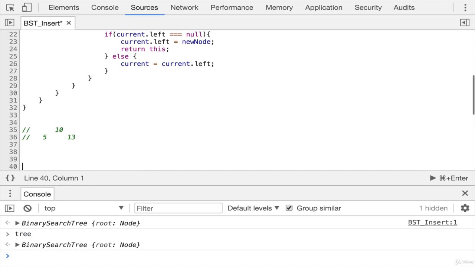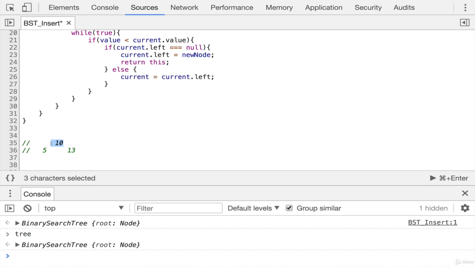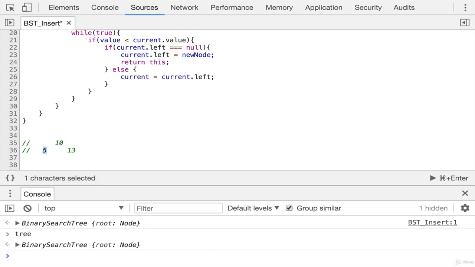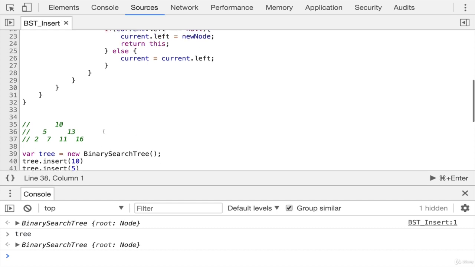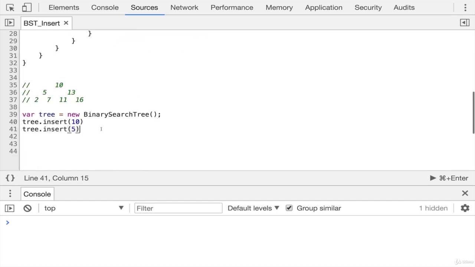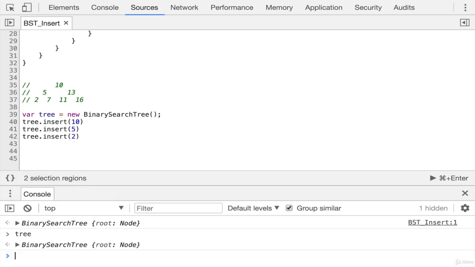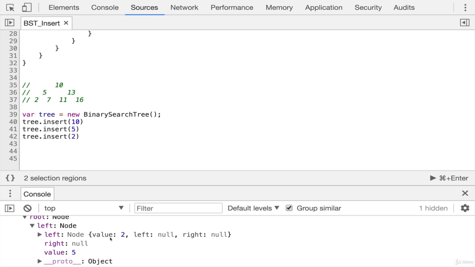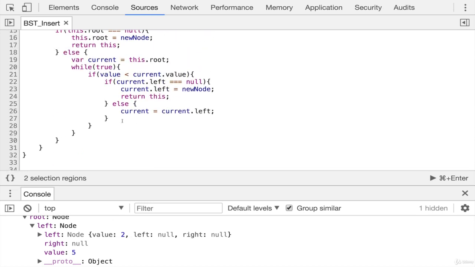So if this is what our tree looks like, and we're trying to insert the number 3, we'd start here. 3 is less than 10, so we know we need to look to the left, but there already is a left. So this part does not run. So we update current to now be 5 and do the same thing. This time there is no left, so we insert right here. Okay, so this is just handling the left side, and we could verify that it worked by inserting the number 2, for example. If we run this, our tree should have a root of 10, the left of 10 should be 5, and the left of that should be 2, but we have no right set up on any of them. So we just need to basically do the same thing for the right side.